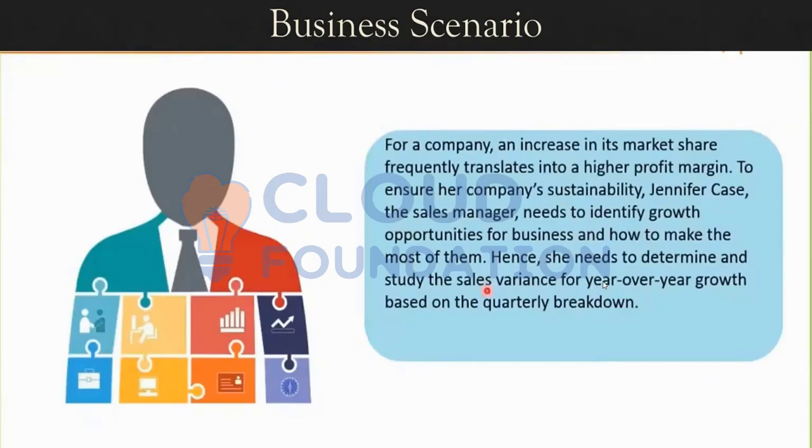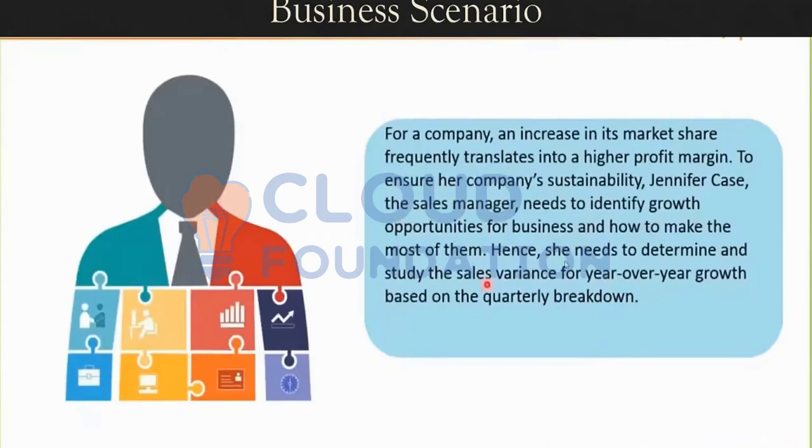Now let's look at a scenario. For a company, an increase in its market share frequently translates into a higher profit margin. To ensure her company's sustainability, Jennifer, the sales manager, needs to identify growth opportunities for the business and how to make the most of them. Hence, she needs to determine and study the sales variance for year over year growth based on a quarterly breakdown. Simple, na? Sales variance we need to have and a quarterly breakdown.